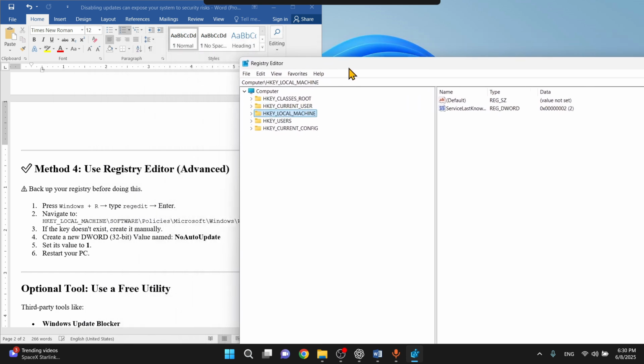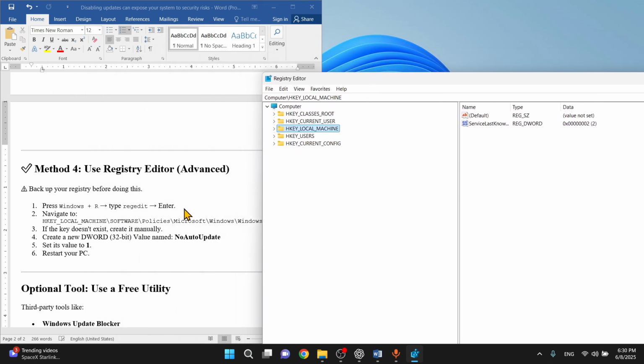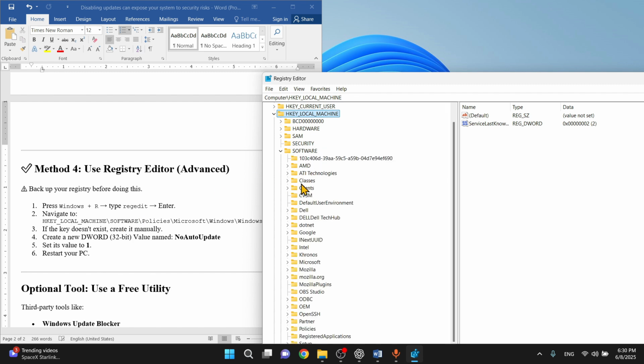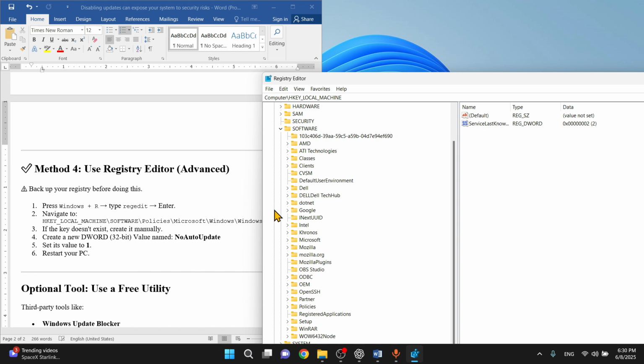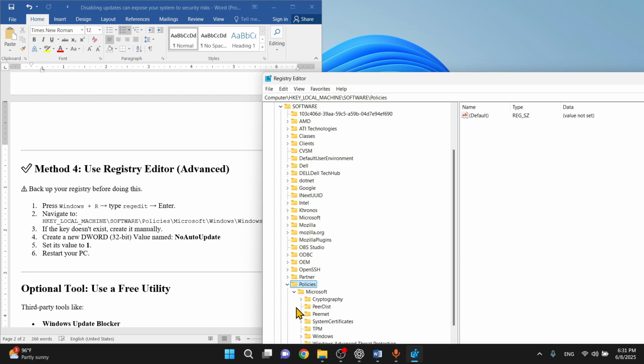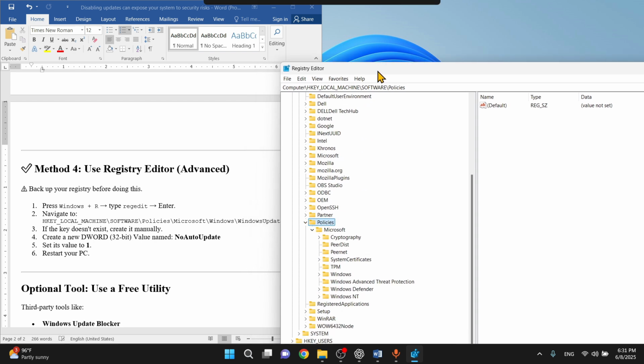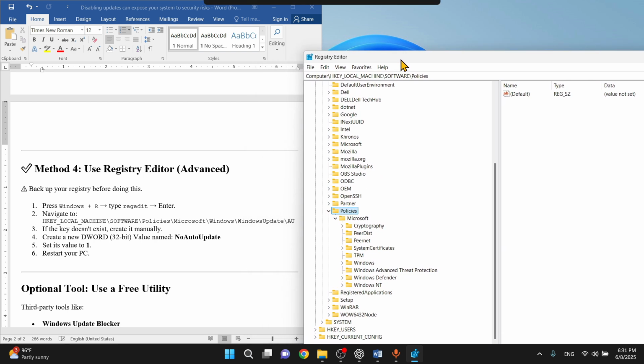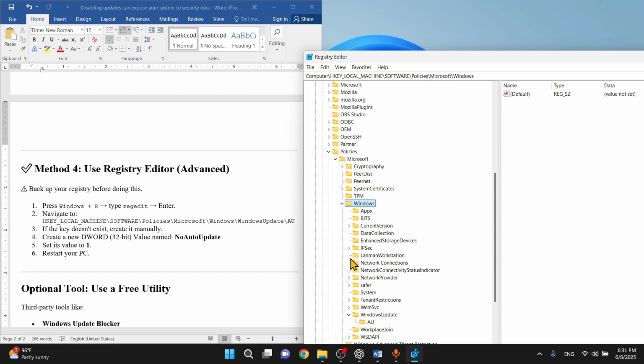Now go to HKEY_LOCAL_MACHINE, and then go to Software. Then go to Policies, Microsoft, and then Windows.